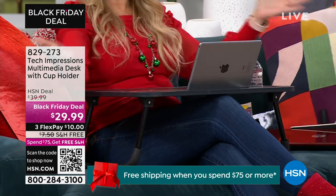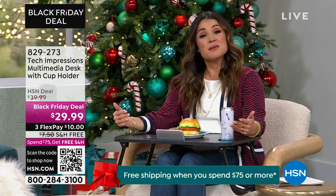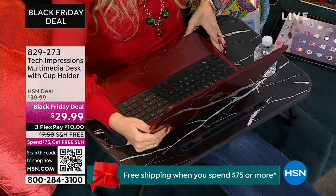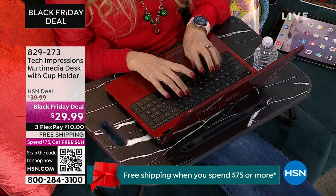A lot of people too, maybe you have someone who spends most of their time in bed. Good point. Not very mobile, and they need something they can use. Maybe it's a student who doesn't have a separate office or they live in a dorm or they're sharing an apartment with roommates and they work out of their bed at home. Lots and lots of reasons you might want something like this.